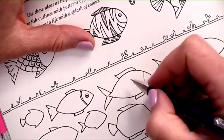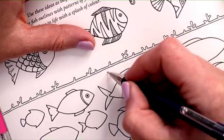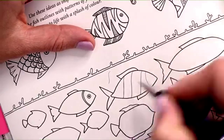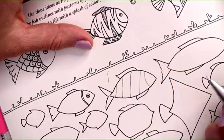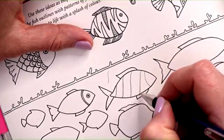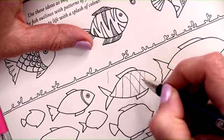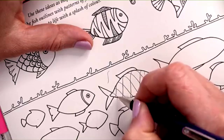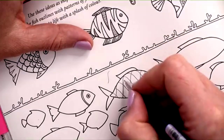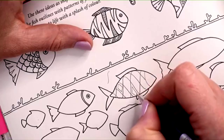So, this one is like a crosshatch pattern. Do a diagonal line like that. Don't do it straight. So it's kind of like an elongated S shape. Down and like that. Down and like that. Down and like that. And these should all be parallel. Then we're going to do the exact same thing going the other way. Easiest way to do that is to start at one here and join it up with one down here. There you go. Then I would pick out a few of these little funny shapes and give them a double outline. Like that.